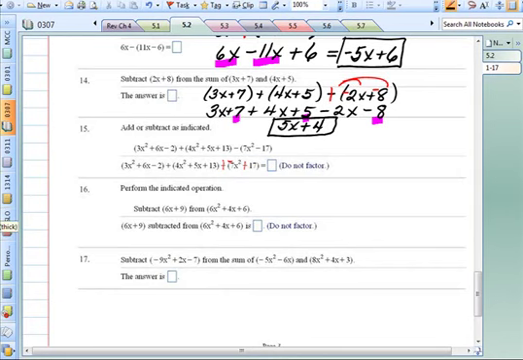Let's see, and y'all help me collect like terms. All right, x squareds. I have 3 plus 4, which is 7, x squared, minus 7x squared, and he's exactly right when he said they cancel out. All of the x squared terms cancel out, and you get 0x squared. You don't write x. You don't write it at all. All right, the x's. I have 6 plus 5. All right, that's it for those. So 11x. I'll go off to the side and write 11x.